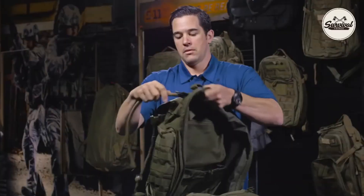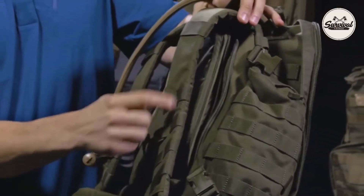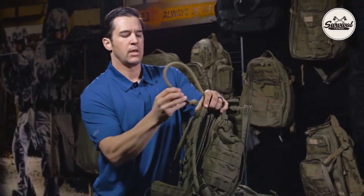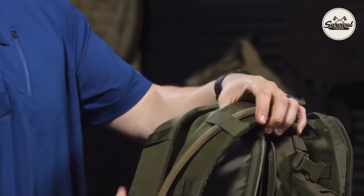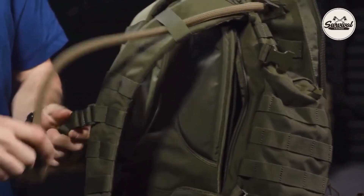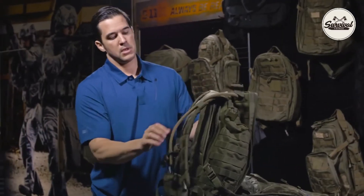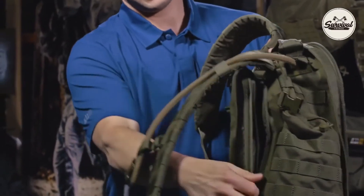You can utilize these straps right here — these could be used for MOLLE. I wouldn't necessarily recommend putting anything on there as an accessory, but you can route the hose right underneath so it's coming down this side of the bag. I chose to go over the left-hand side as I personally like to loop mine through the elastic band on the chest strap connector.